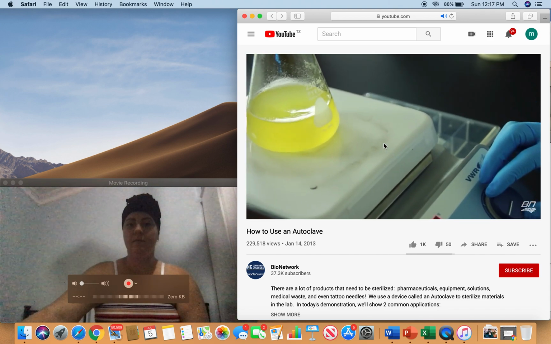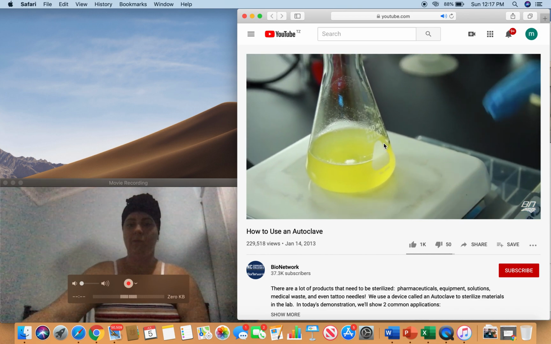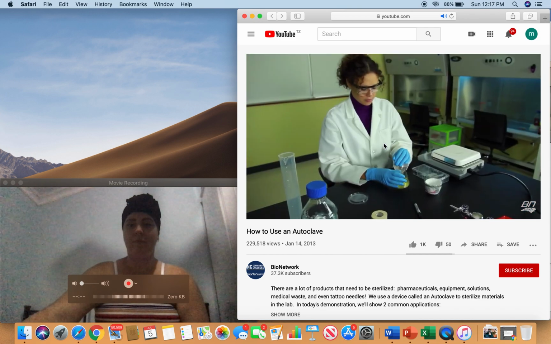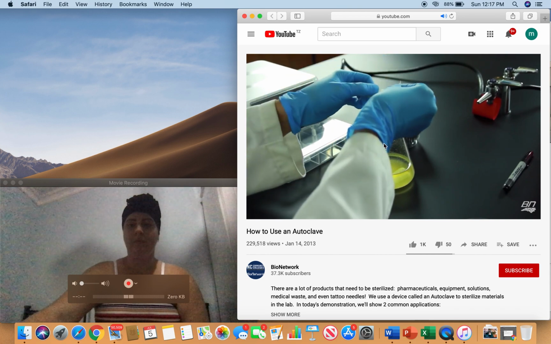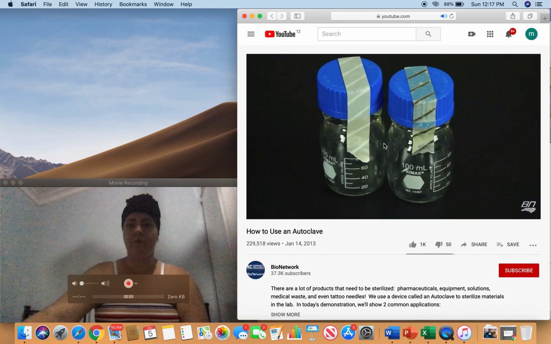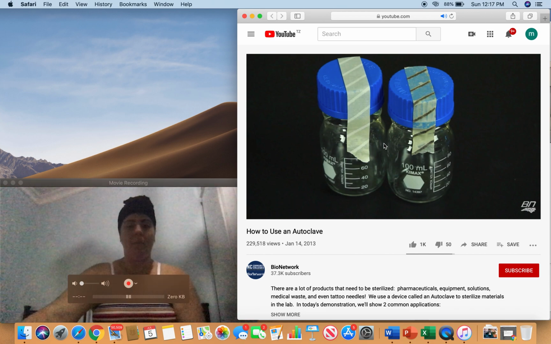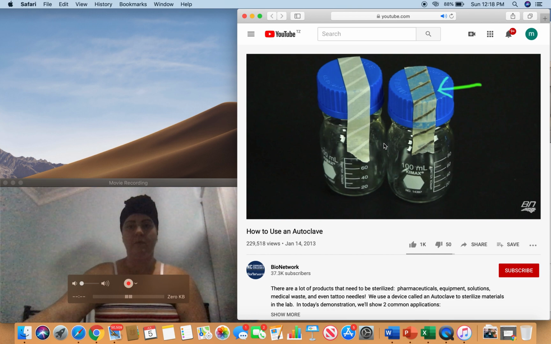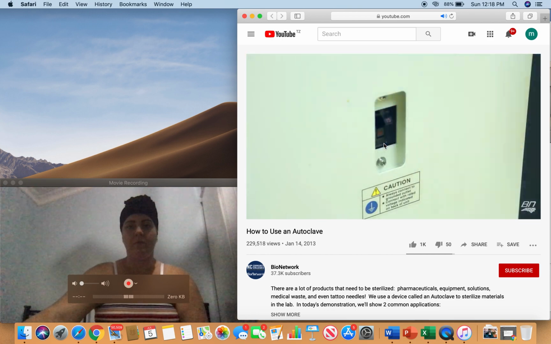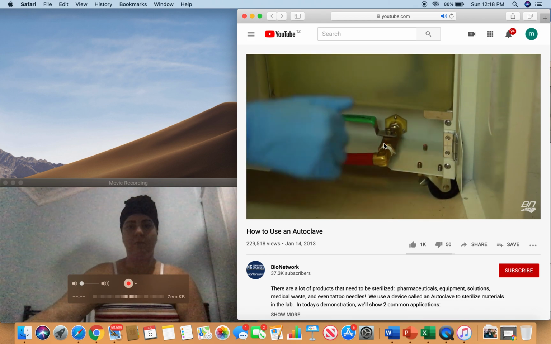We need to sterilize this flask containing an agar bacterial media. Cover the top with foil and place a piece of autoclave tape over the foil. Autoclave tape looks like regular masking tape. The difference is that it has a special ink that causes black diagonal lines to appear when exposed to high temperature. Turn on the power and make sure the drain valve is closed.